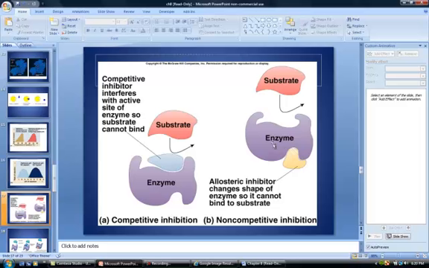So the way I think about this with the parking lot example is those jerks that drive those huge trucks or whatever, and they take up like 3 spots. That would be an example of it. Or someone who parks kind of over to the side so much that you can't get into a parking spot. They're acting like a non-competitive inhibitor.